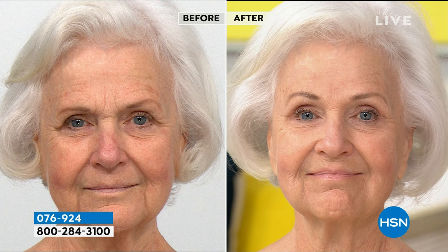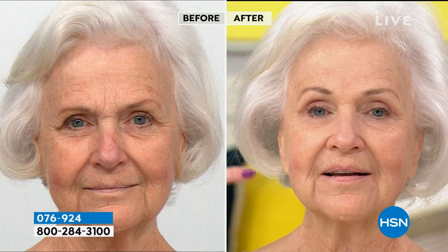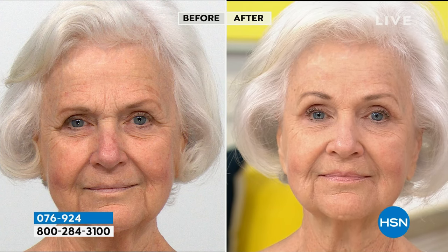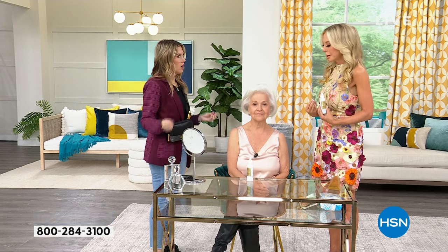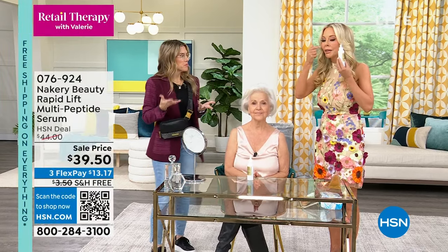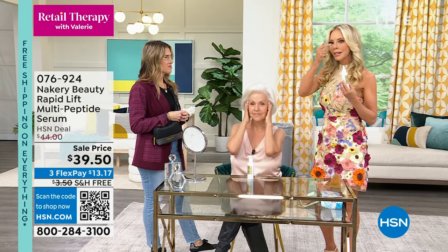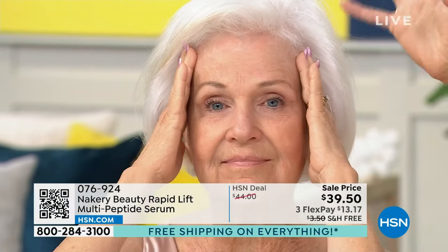And maybe you've tried lots of serums, and they might be hydrating, and they might be moisturizing. They might give you a glow. Is any other serum instantly and clinically lifting, tightening, and firming up your skin? Probably not. But I personally do not know of another serum that can lift sagging skin on the face, even around the eye area. So it has something in it that you may have read about called Beautify Eye that addresses the hooding. If you have that excess skin that's kind of folding over or even coming down on the sides, look at this. I mean, look at the lift. And use it morning and night, just like you would a serum.